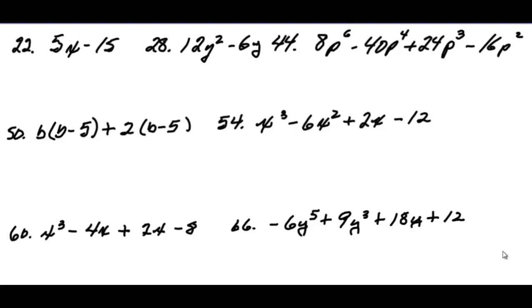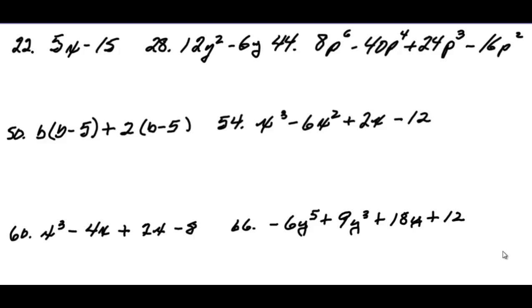Chapter 4 is probably the heart and soul of this course, because in Chapter 4 what we talk about is factoring. Initially, what we're going to talk about in 4.1 is factoring out common factors and factoring by grouping. Then as we get into Chapters 4.2 and 4.3, we get into more sophisticated factoring. We use factoring then to solve problems in Chapter 5 and probably even some of the problems later on in the book. So let's start by talking about how do we factor out what's called a common factor.